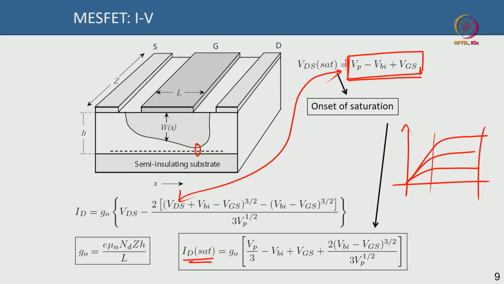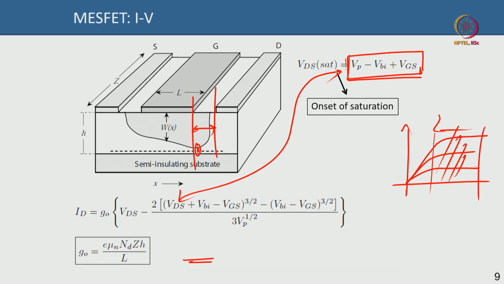there is a small opening, the carriers have a local velocity saturation, and any voltage beyond that drops in a very small region here because of the hyperbolic dependence of the field, okay, and the current saturates. Your channel opening is fixed, it cannot open beyond that, it cannot close beyond that. So, that is why the current saturates there.